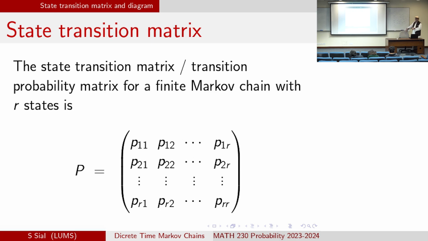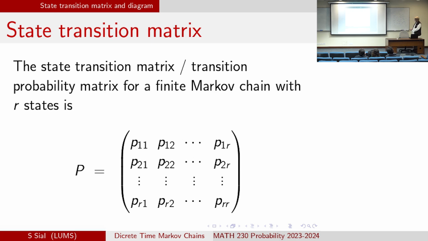Why do I want to use a matrix? Well, if I use matrices and vectors, then all the machinery that was developed in your previous linear algebra course is now available to be used with discrete time Markov chains. So it's useful if I can describe things using matrices and vectors. This will always be a square matrix, yes.